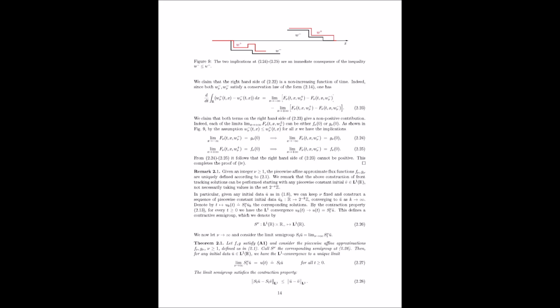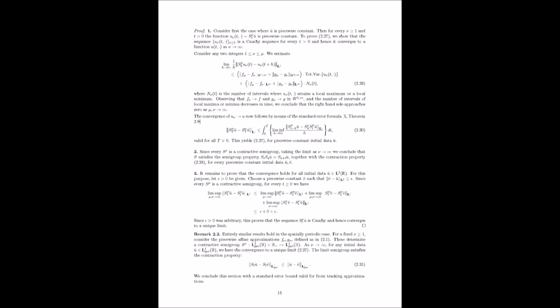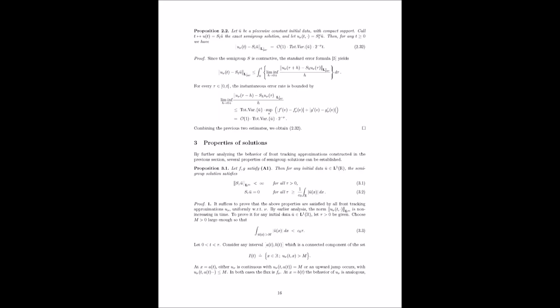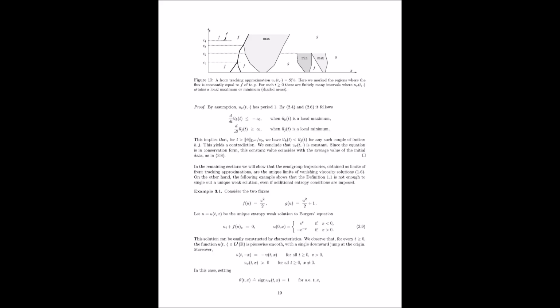So it's like the viscosity acts as a guide. Precisely. Leading us to the correct solution among the potentially many weak solutions. Exactly. And they achieve this through a remarkably intricate construction. They build a special approximate solution that bridges the gap between the front tracking and vanishing viscosity approaches. I'm intrigued. Where does this construction begin? So section 4 sets the stage. The authors introduce the parabolic equation 1.6, which incorporates the viscosity terms.